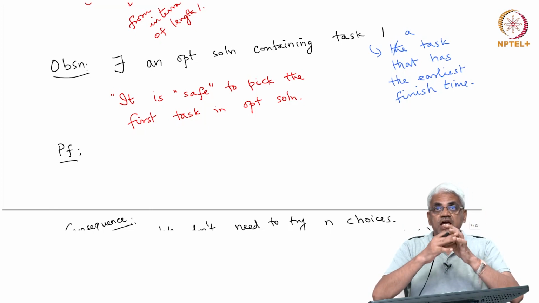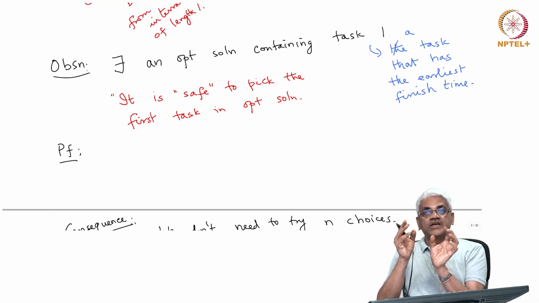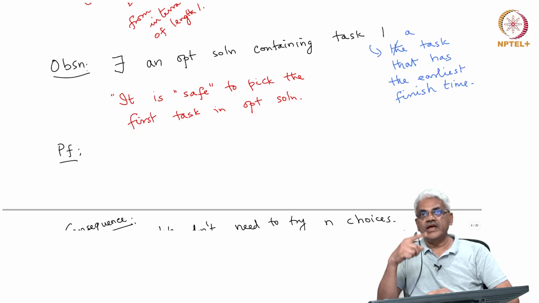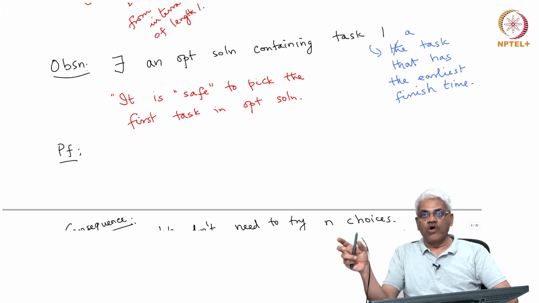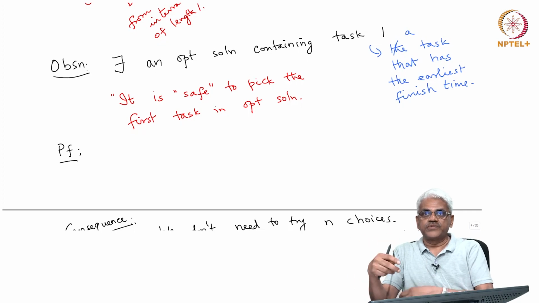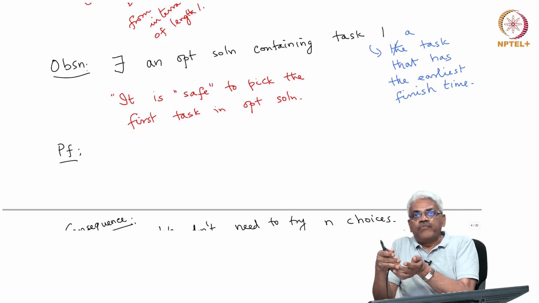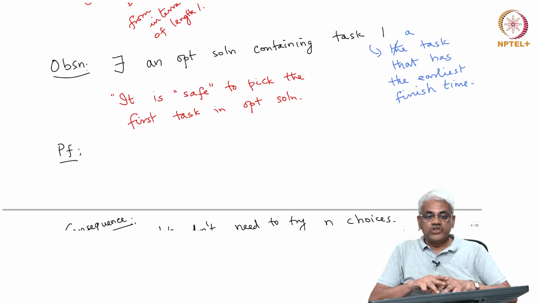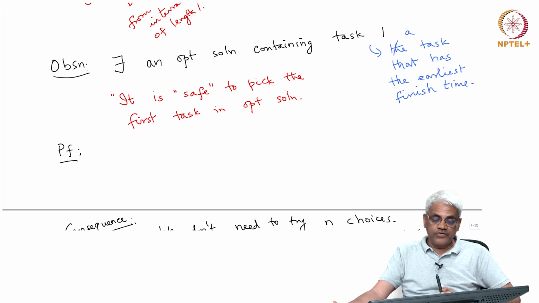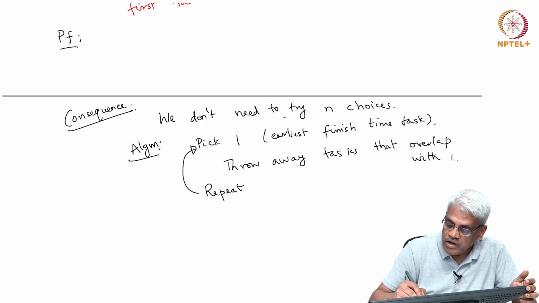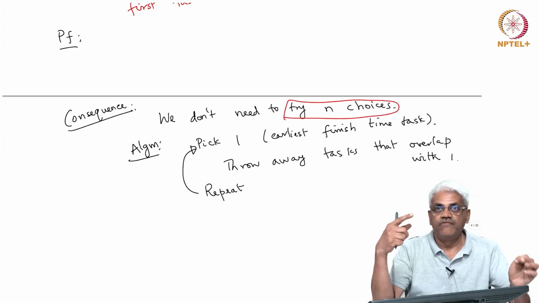This observation says there is always an optimum solution that contains the earliest finish time task. I take it, and then the optimum substructure property says that what is remaining is the optimum for the remaining things that don't overlap with this. Find the optimum. And how do I find it? There is always an optimum that contains the earliest finish time task in that remaining set. Pick that and keep doing it. So it saves a lot of time from dynamic programming in trying to find various choices.